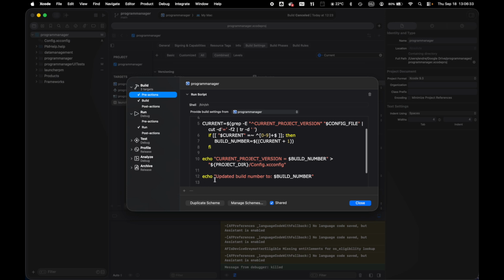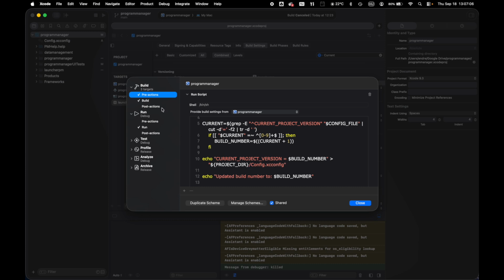And then there is another echo command, which is just showing inside the log file of the build that the number is generated. But if you are okay and everything is set up properly, then you should see this number inside the general tab or inside the build settings tab as well, that the increased number is appearing inside this.